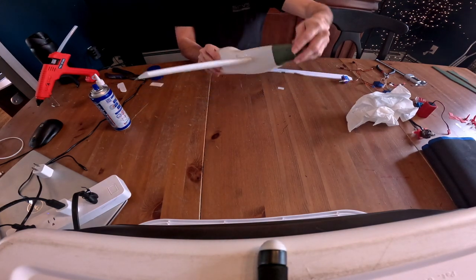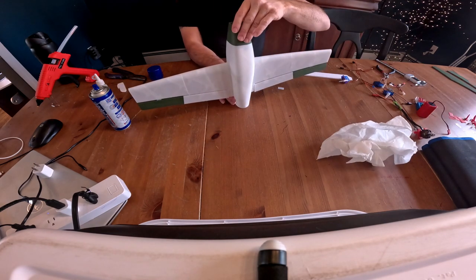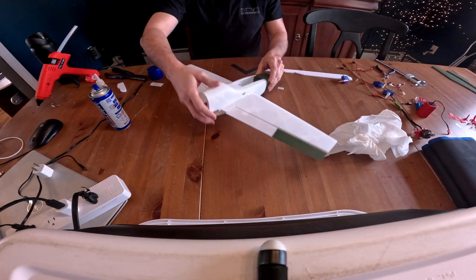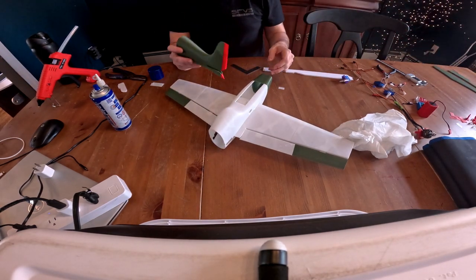Oh, if you were wondering about my color scheme, it's basically, I was using whatever leftover filament I had. So some are green, some are white. There's not a theme to it. I even got a little bit of red here in the tail.